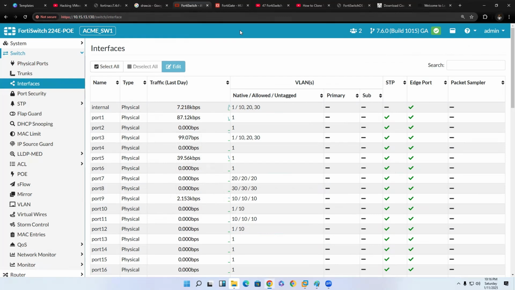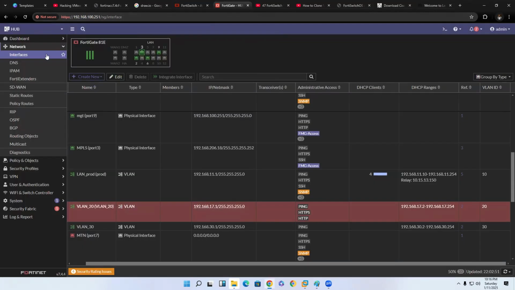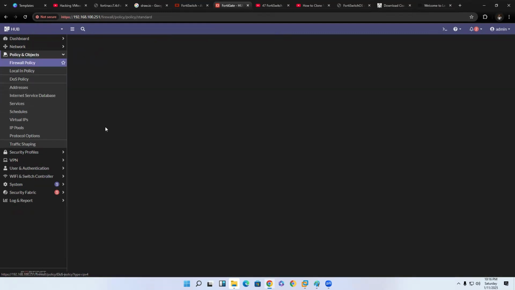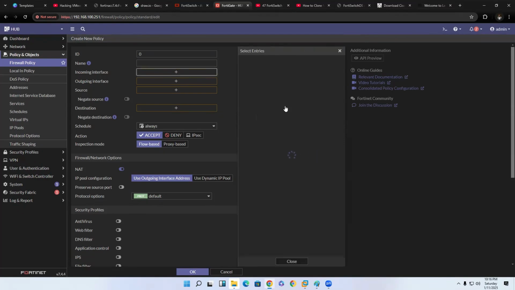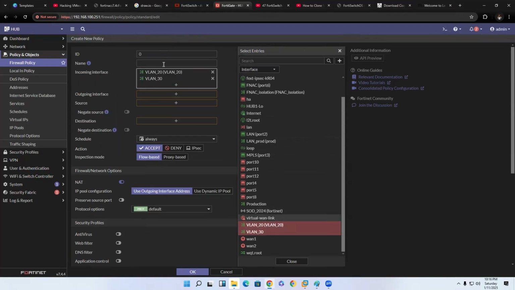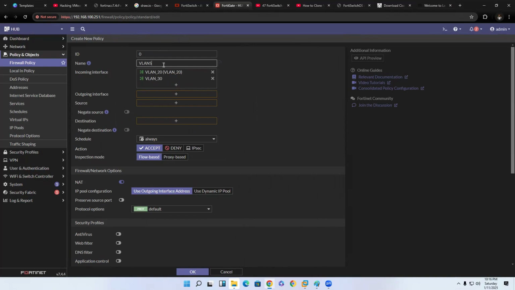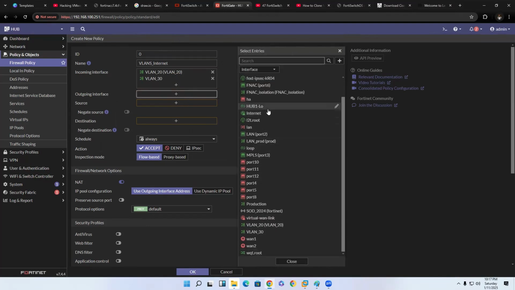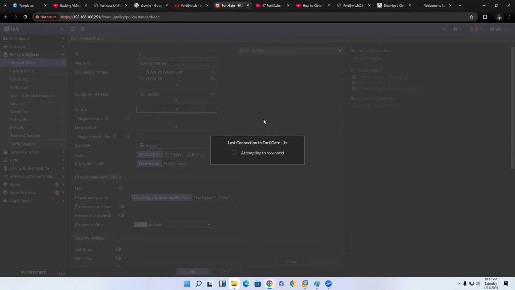So let's create firewall policies for the interfaces so they can have access to the internet. So go to policy, firewall policies, and create new. Incoming interface, VLAN 20, VLAN 30, then outgoing, let's take internet, source.